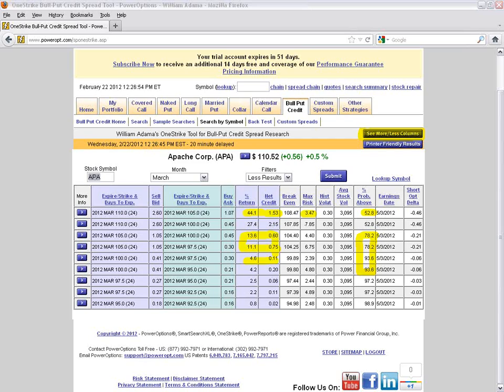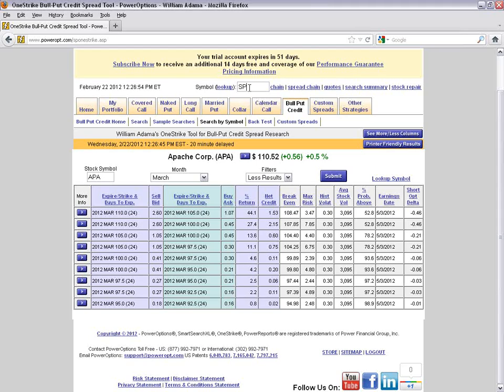David sent in a quick question. Can you compare whether a naked put or bull put credit would be better for SPY for the same month? Yes, you can. All right. And the way I would do that, this is a different tool, but it still works if you're looking at one stock at a time. Let's say I just wanted to compare a couple of bullish strategies on SPY. I want to look at maybe a couple examples of naked puts, bull put credit spreads that David mentioned. Maybe I want to look at some calendar calls or standard collars.